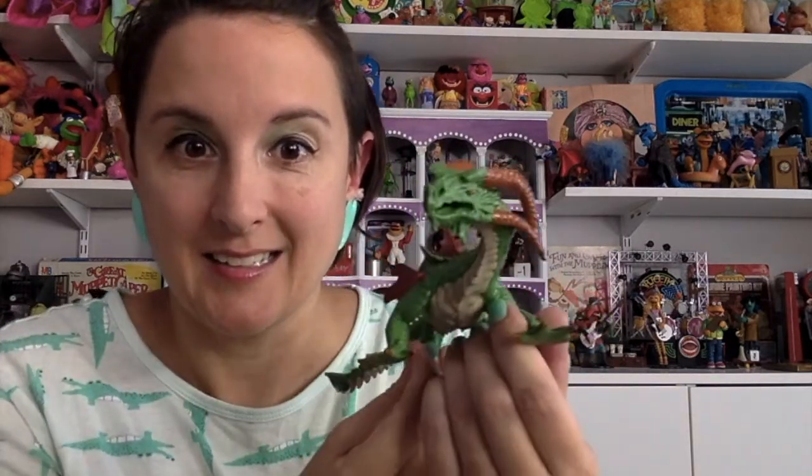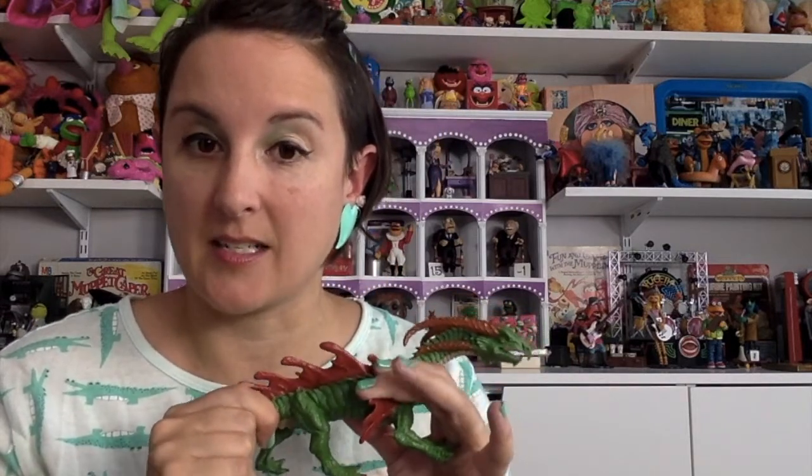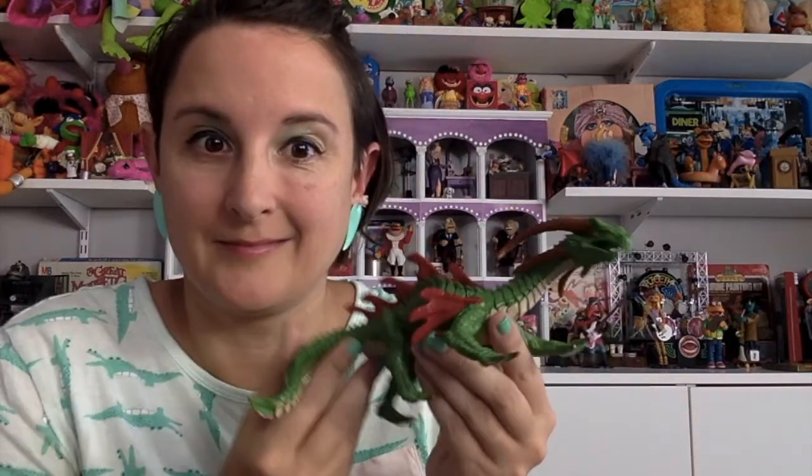Look at this guy — this is from Safari. Safari is one of the companies that makes these really nice, heavy plastic, unbendable toys. They have actual animals and fantasy animals, and they can bring some nice money. This one is 2012. Sometimes it'll say what it is right on it — oh yeah, Swamp Dragon! I think he's so cool. Before I've found horses and farm animals from Safari, but I don't think I've ever found anything as cool as that. I did find a very cool Stegosaurus one time.